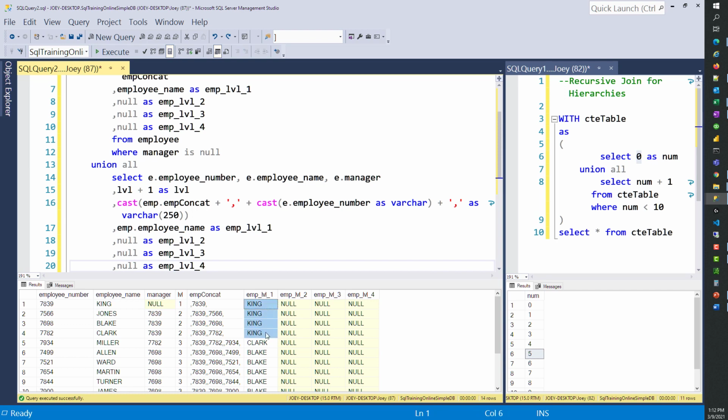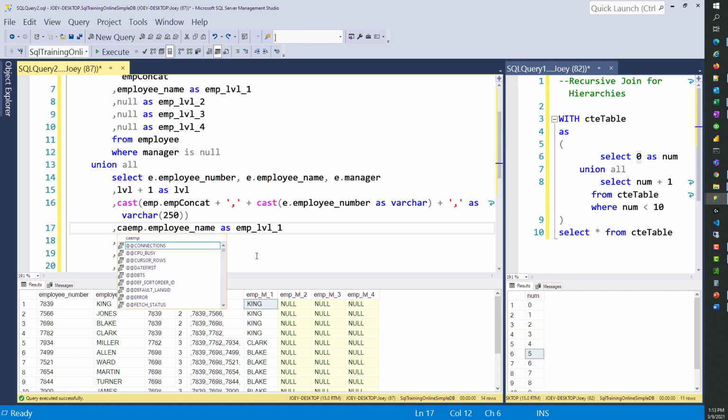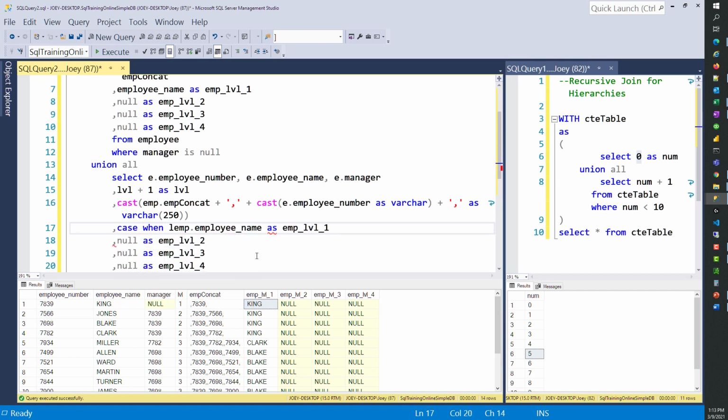So in level 1 here we have King, and it works on level 1 and level 2, but then as we move down it doesn't work. So when we get to like level 3, we actually want to put in what we've already stored for level 1. When we get to level 2, we want to put in probably what we stored for imp level 1 already. And so that'll keep bringing it down through the recursion. In order to do that, we need to check the level. So let's go to case when level, let's say it equals 1.